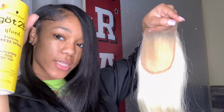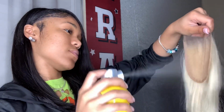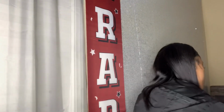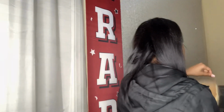So before you get into the watercolor method, I should say, you want to spray your whole lace, this part of your lace, with Got2b Freeze Spray. That's embarrassing. But you just spray it with the Got2b Freeze Spray. This will be enough, and you blow dry it to make it dry. This is so that when you dye it, the lace doesn't color from the dye. Because you're going to have to dip this whole lace in order to get them roots.